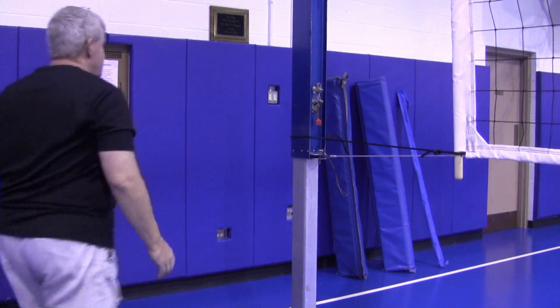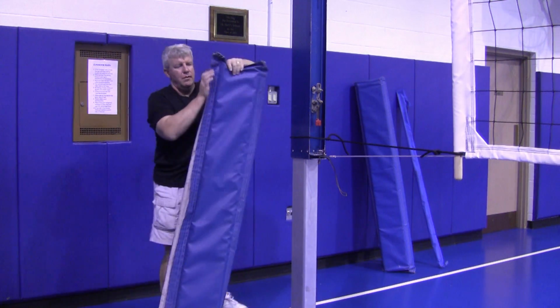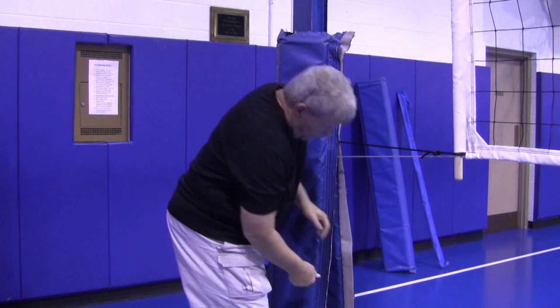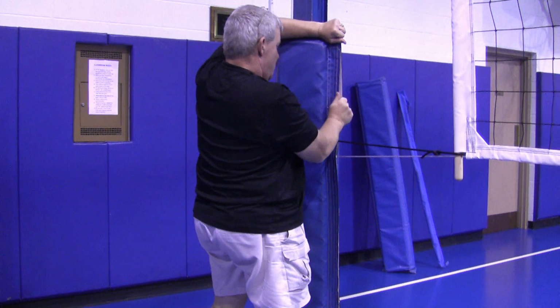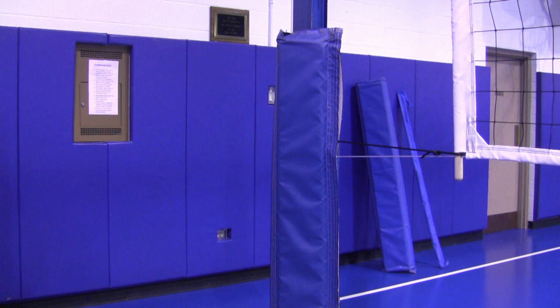Okay, the pads are pretty simple. These are the pads. Velcro strip. Go right here. Just bring it together like that. Go all the way up and down. Try to get it nice and secure. We want our kids to be safe. Do it on both sides.